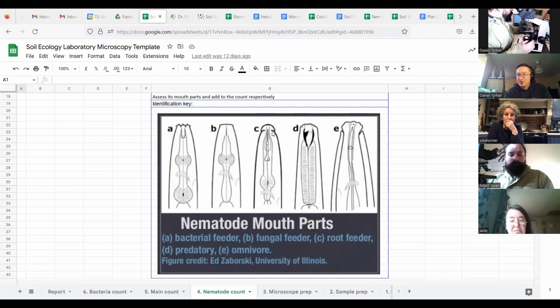The root-feeding nematode, the plant parasitic nematode, has got a different mode of operation. It's got a different spear. It also has a spear, but it's quite thick, and it's got a bulb at the end, so it looks like a pin. And this bulb is necessary to attach muscles, because it actually acts like a jackhammer, and it will literally rip a cell wall open and then slide its entire body in.